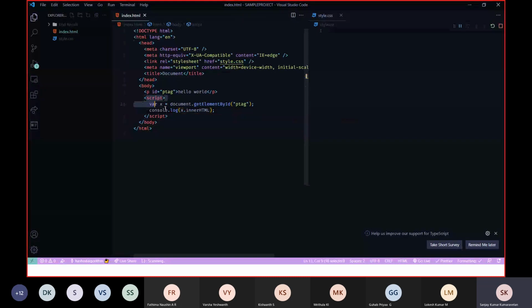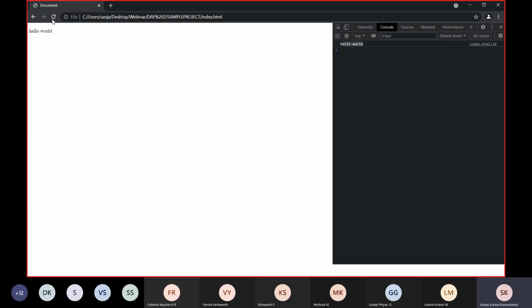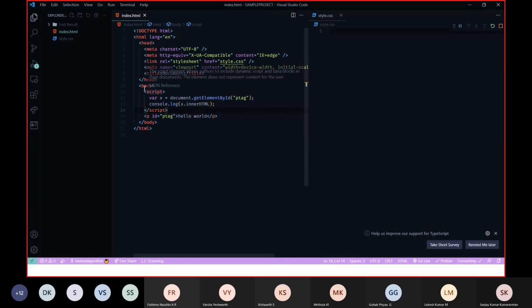Now let's try putting this script at the top of the body section. You can clearly see that it shows an error that it can't read properties of null. What this means is, at the time the process encounters the script, we command it to get the element which has the ID of the p tag.